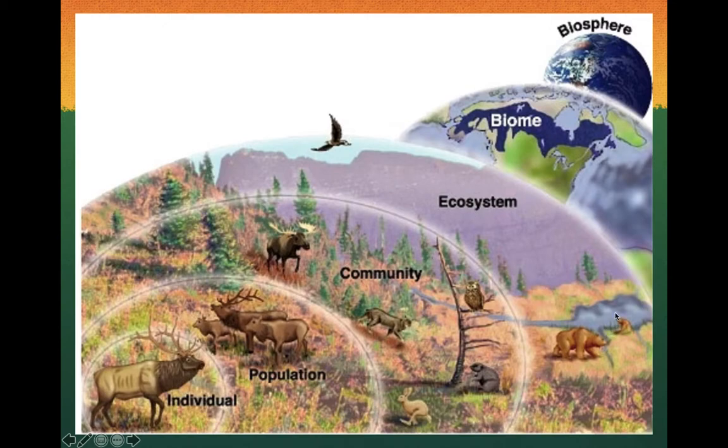So now we actually have a stream and water that we're looking at. We have the sun rays that are coming down. We even have the air that the eagle is flying on itself, the nutrient richness of the soil. And then a biome. You see how this biome stretches. This would actually be the tundra, and it stretches across so much of Canada and Northern America. And then we have the biosphere, which would be bio meaning living, sphere meaning the earth, so it's the living components of the earth.